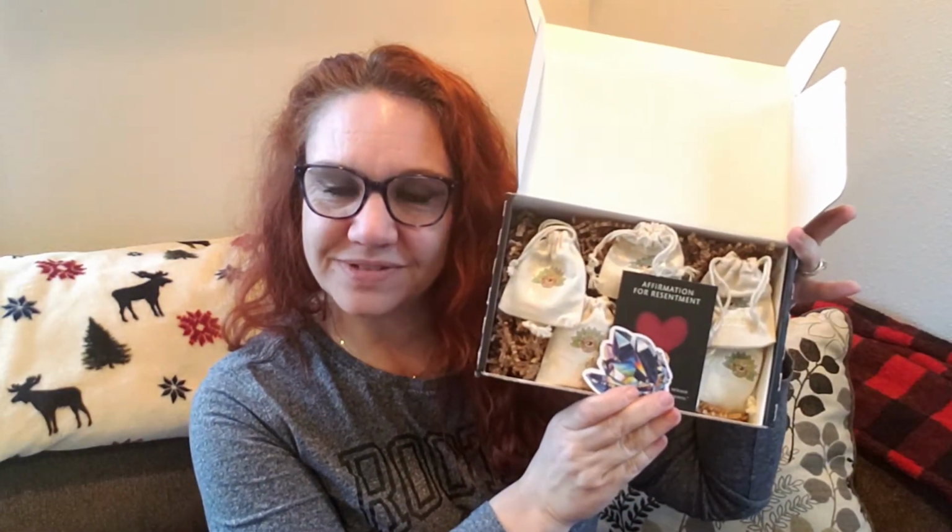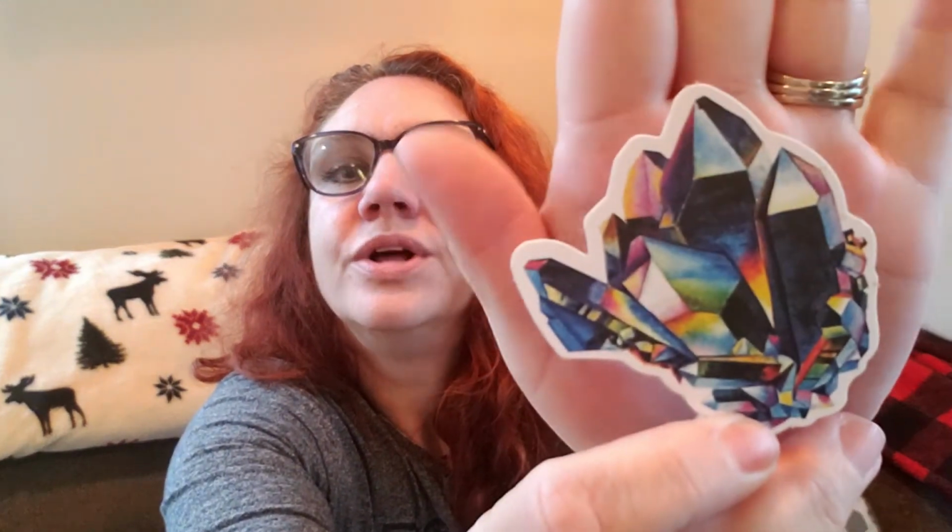Have a bunch of little pouches. They always include a sticker of some sort. That's beautiful. Crystals. Like that a lot. And then my affirmation card is for resentment. The more resentment I release, the more love I have to express. I'm not feeling especially resentful these days. Haven't for a while, so this may be one I can share with someone else. They're always a good reminder.